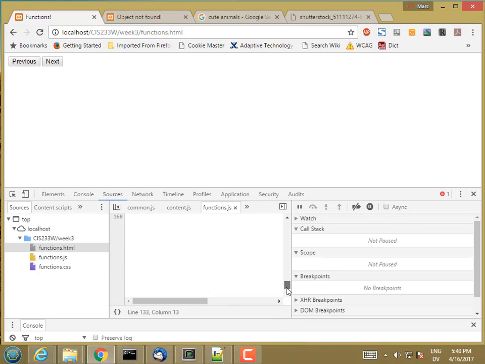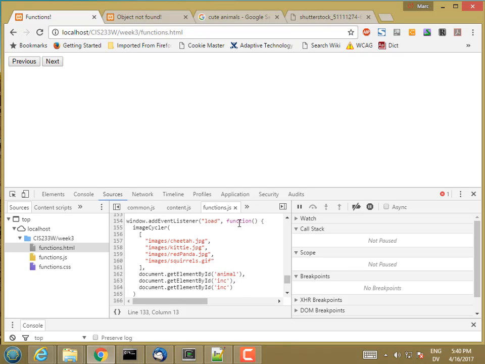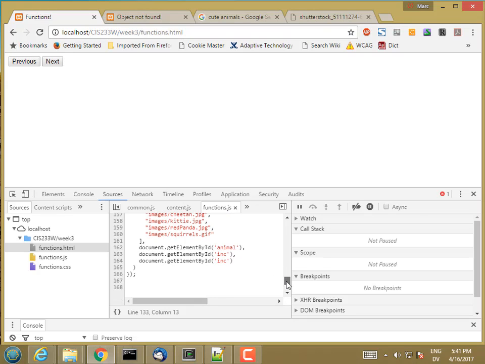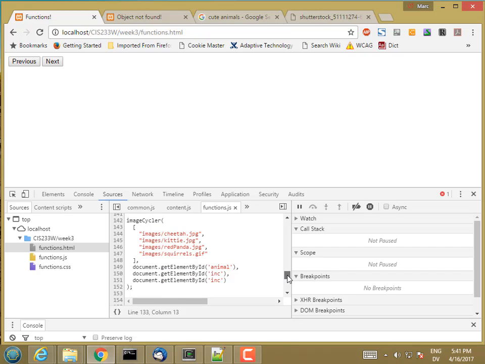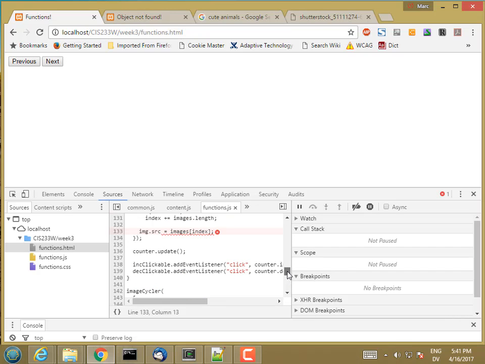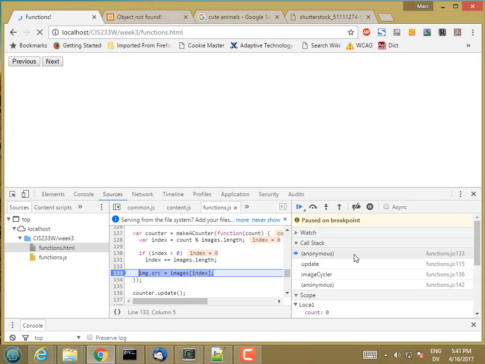So let's see when this is actually getting called. Oh, I need to... Let me put a breakpoint right there, reload. So image is null.